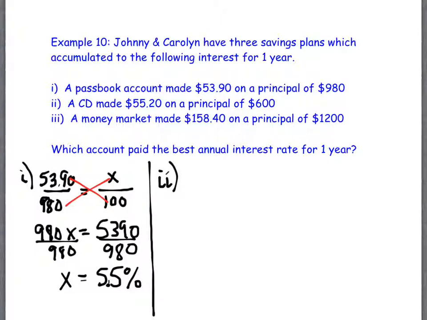We can do the same thing for investments 2 and 3, right? So why don't you guys do investments 2 and 3 on your own, and then I will let you guys tell me what you got, and we will make sure everybody's on the same page. The process, the setup is exactly the same as the one we just did.